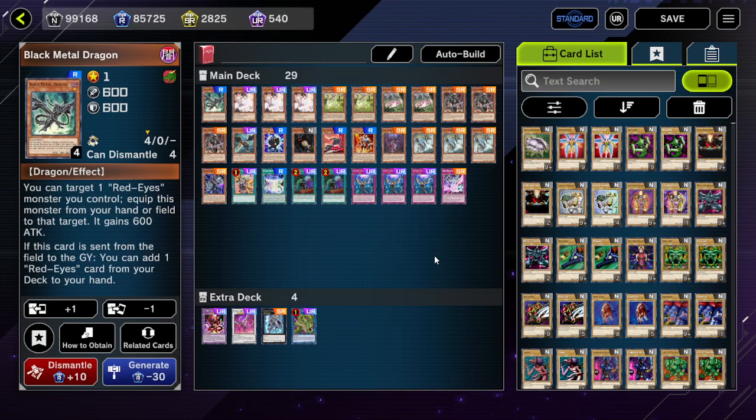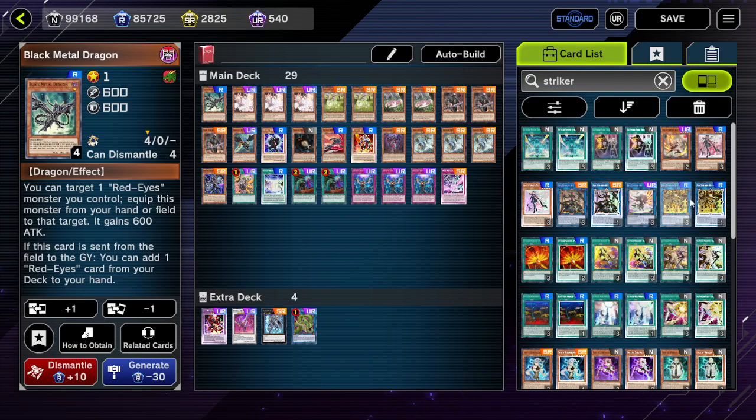How else can we summon back Black Metal Dragon, or just equip it even? Is there another decent way to do this? Anything that equips Black Metal Dragon? Nothing really coming to mind right now. Well, alright. Synchro 7? Is there a Synchro 7 I can make? I think I can put some bodies at least, so we'll figure that out in a second.